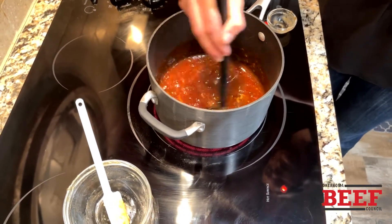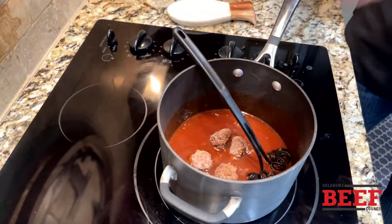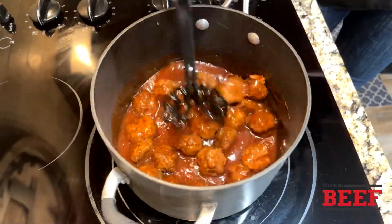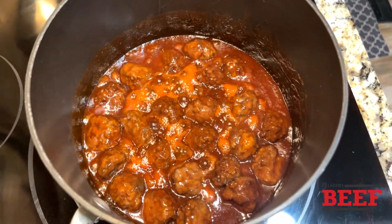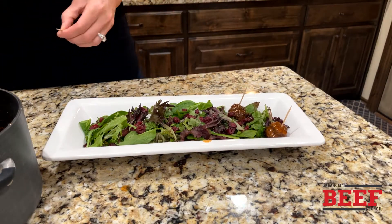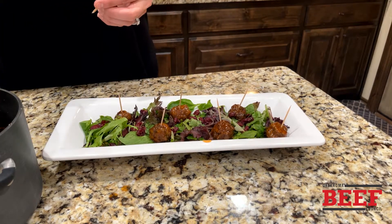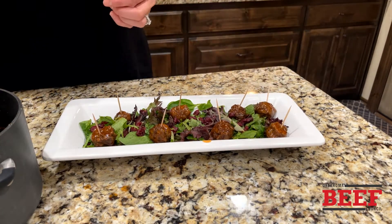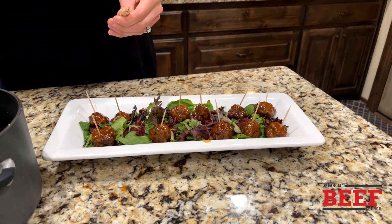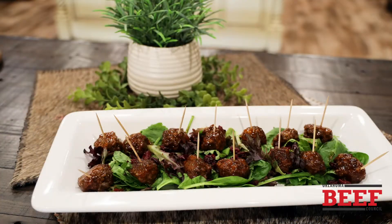All we're going to do is bring these up to heat and let them come to a gentle boil. From here, the opportunities for what you can do are endless. If you're a barbecue meatball fan, you can get your sauce made for that. If you want to do these with spaghetti and meatballs, you can do that. If you need a holiday appetizer, these are the perfect vehicle. Or if you're in the new year and want to meal prep a little bit more, these are a great way to pull from the freezer any night of the week and give you a great lean protein source to fuel yourself as you continue with your busy life.